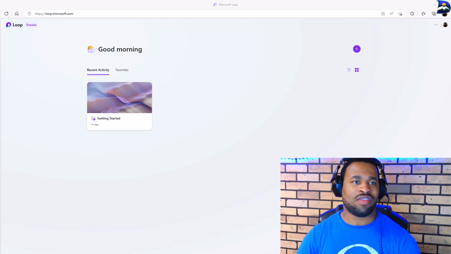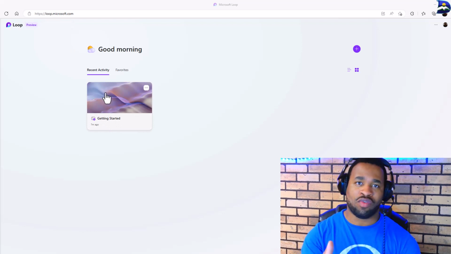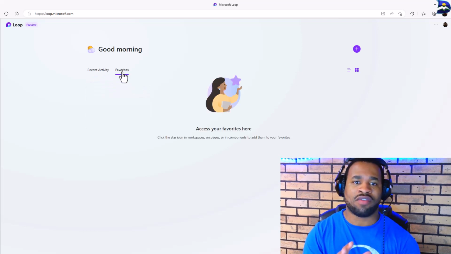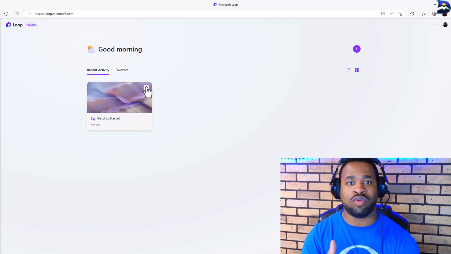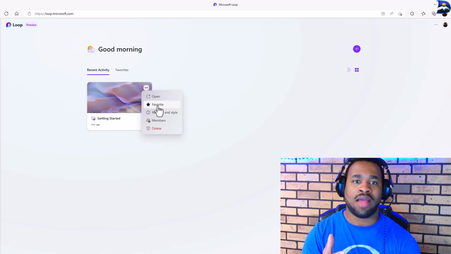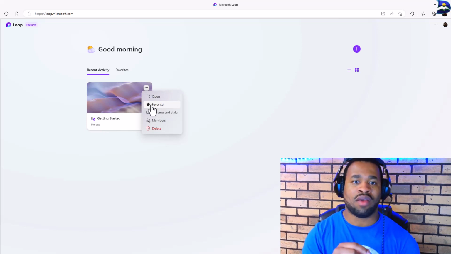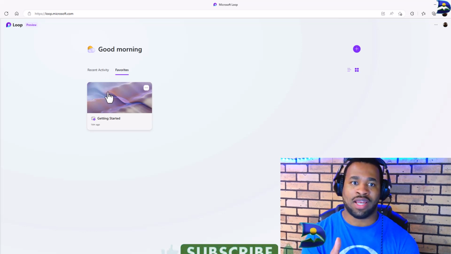First, we have our specific tab that takes you into a workspace, and this one is already created. In here at the top left we have either recent activities or favorites. Right now we don't have any favorites, but if we want to create one, all we do is click on more, and then we can go down to either open this workspace or click on favorites for it to now be under the category of your favorites, which is now currently there.